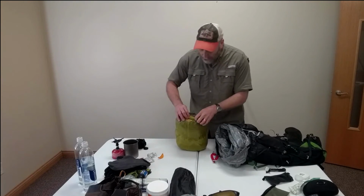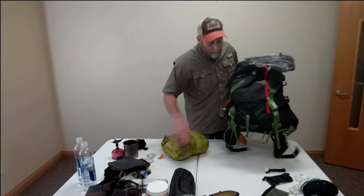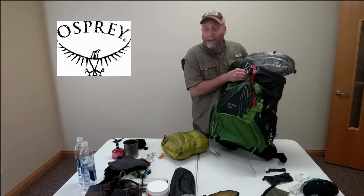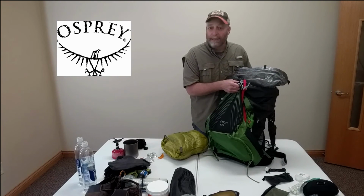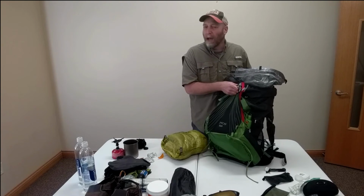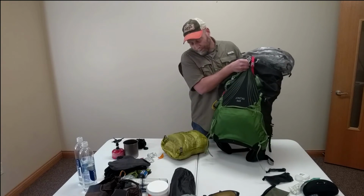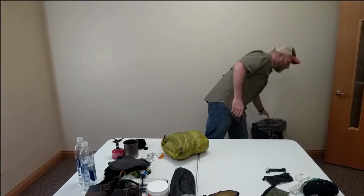That I'll sleep with. Now, I'll show you my clothing real quick. Pretty minimalistic. I'm going to set my backpack down because I'm done with it. But here is my Osprey Exos 58. Love this pack. I don't even know that it's there. It's an ultralight pack. It's not the lightest, but very comfortable and hauls 30 pounds, a little over 30 pounds, very comfortably. So I'm really digging my pack so far.